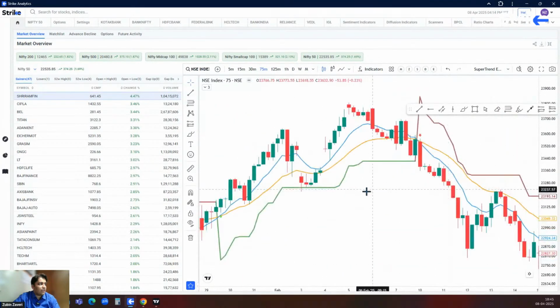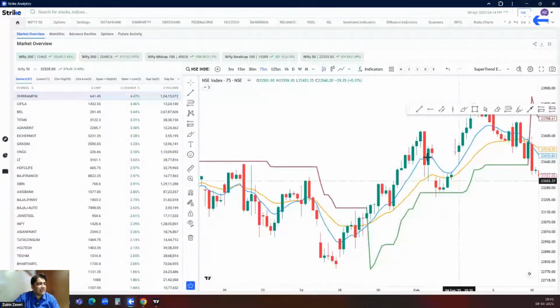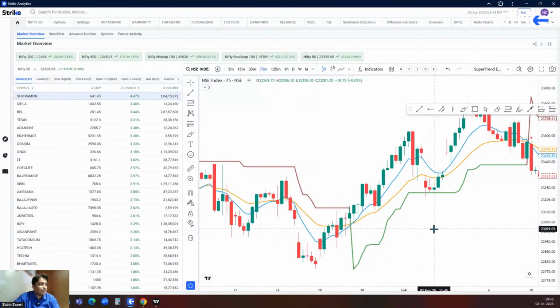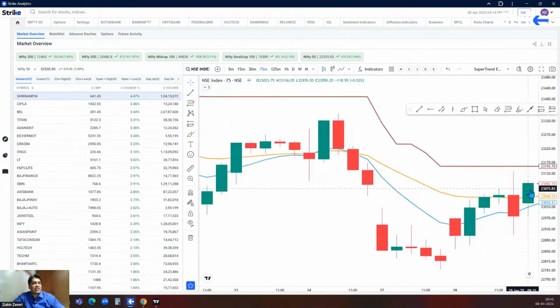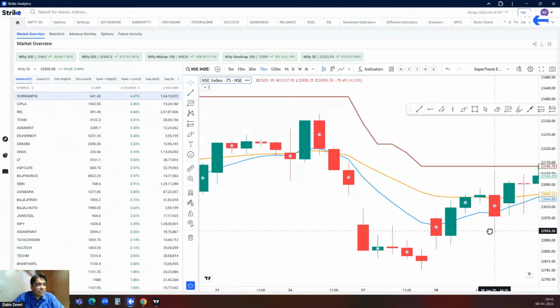I'll give you first a nice textbook-defined pattern, and then I'll explain each and every signal to you. So over here, my friends, let's assume we are currently over here. Now, is the price above the super trend indicator? The answer is no, so there is no trade over here. Now the yellow line, what is the yellow line? The yellow line is nothing but the 9 EMA. The 9 EMA should be in the center. The yellow line will always remain in the center. So this is what we want.